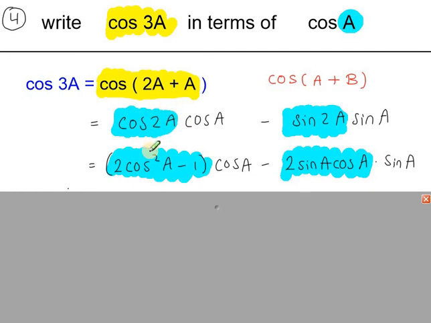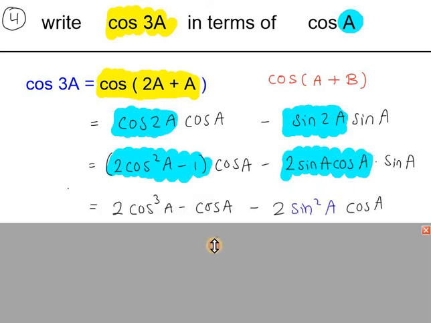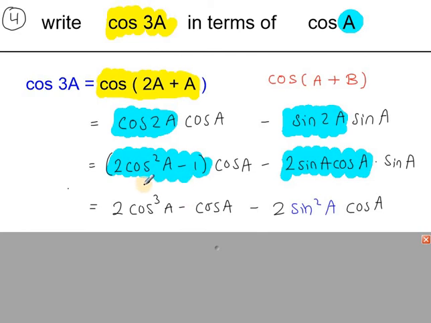Cos 2a is 2 cos squared a minus 1. So I've changed from the double angle 2a to angle a. And sine 2a is 2 sine a cos a, and again we've gone from a double angle 2a to angle a. Now we simplify. On the left hand side, if you multiply these two together, you get a cos cubed term. That will just give you a cosine term. On the right hand side there's a sine a, it multiplies with another sine a, so you've got sine squared a, and that cos a is here, and we have angle a throughout.